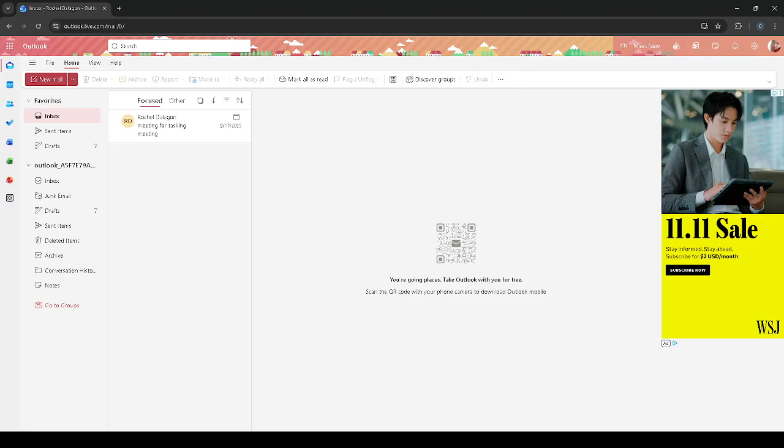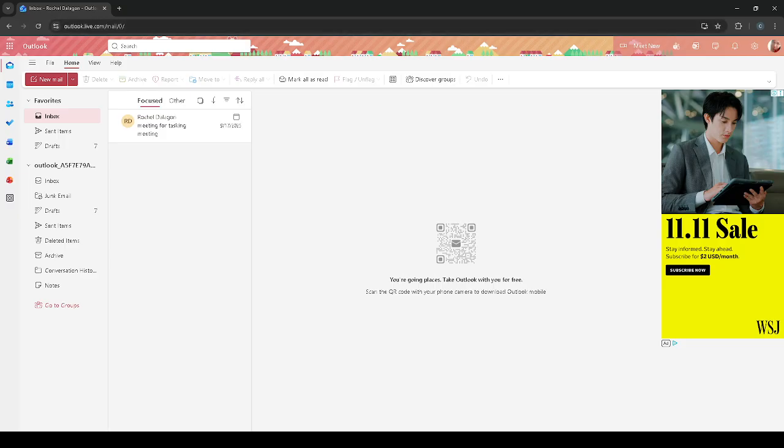First, let's begin by opening up the Outlook application. If you're using a computer, this might mean clicking on the Outlook icon on your desktop or launching it from your Start menu or Applications folder. If you're on a mobile device, just locate the Outlook app among your applications. If you're using the web version, you'll want to open your preferred internet browser and navigate to Outlook's website by typing in the address or searching for it through your search engine.